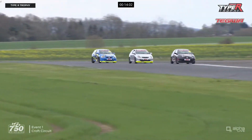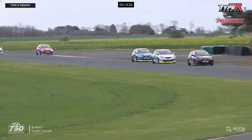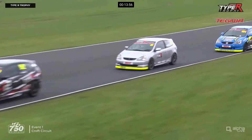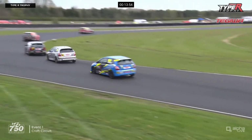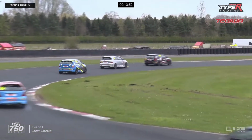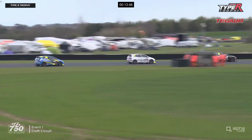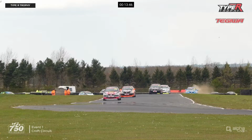But through here, through the S, is a huge twitch there from Jake Hewlett on still slightly cold tires, but he saved it. He stays ahead of Dave Fricker, and then Dan Chapman there from 6th on the grid is behind them as they make their way through. You said originally, and it's Travis Coyne that really lost out at the start of this one. Yeah, it wasn't a great getaway at all.